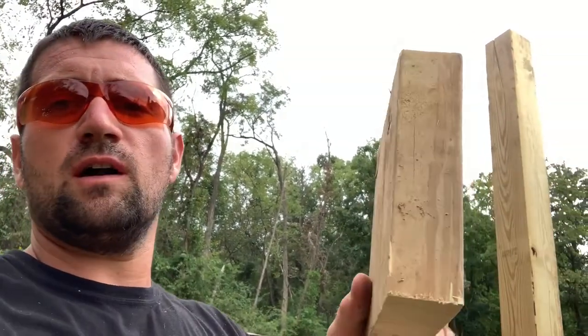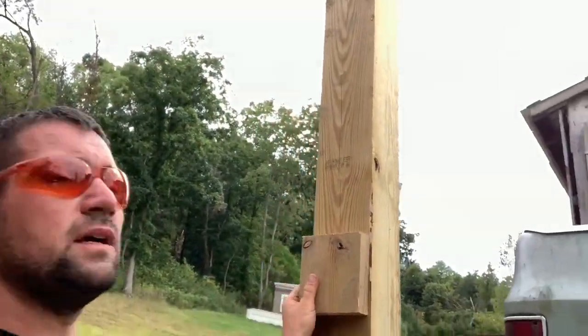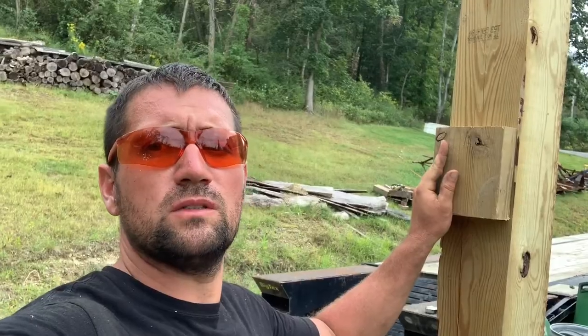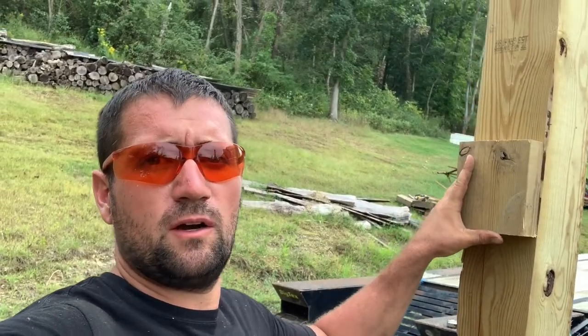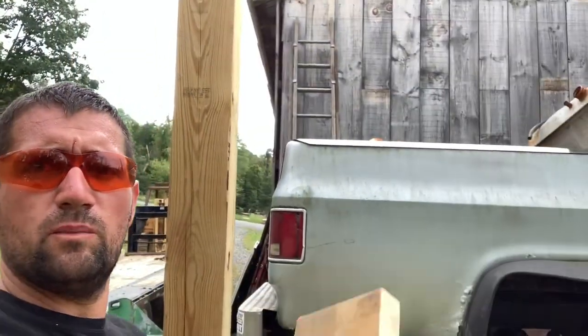So I'm gonna make these dog legs. They're about 6 inches by almost 6 inches to fit these posts right here. And what I'll do is I'll bolt on top of these. They'll be bolted, so they'll be strong enough, but they're gonna also sit on these dog legs, giving it just a little bit extra. What we're gonna do on the barn side is gonna be a little different.